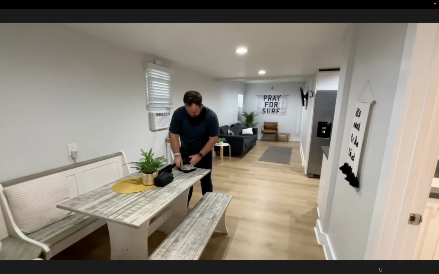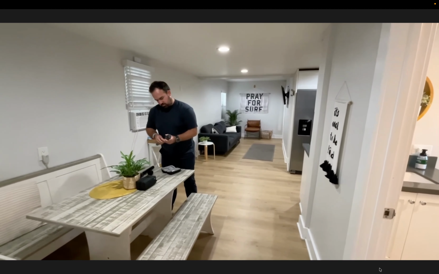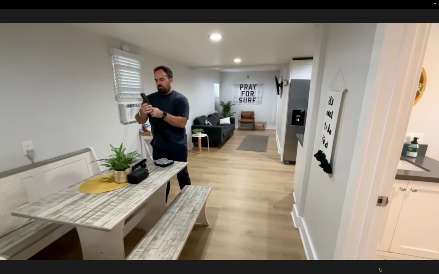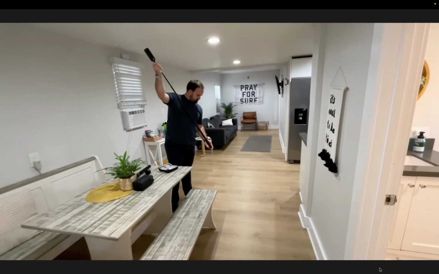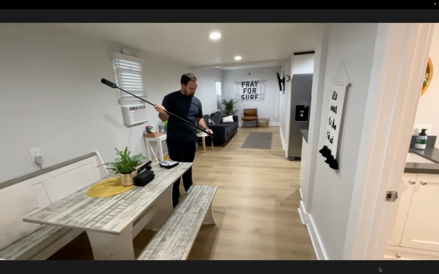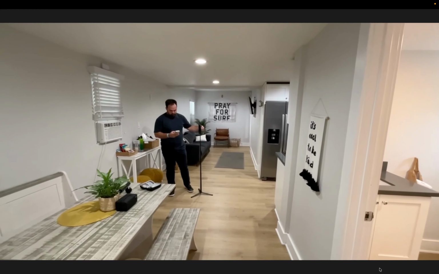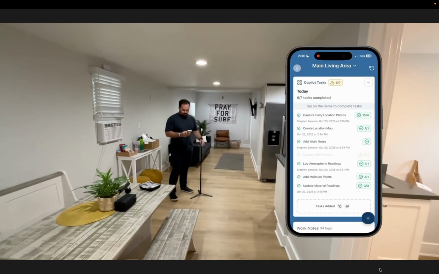So moving on, what we're doing here is taking 360 photos. This is by no means a requirement for your projects. You can do everything from your iOS or Android device. But with the 360 photos, obviously, you don't have to teach anyone what to take pictures of, because you're just getting a perfect, spherical count from each image.